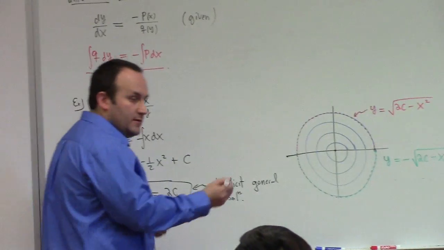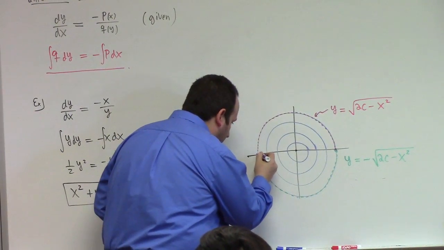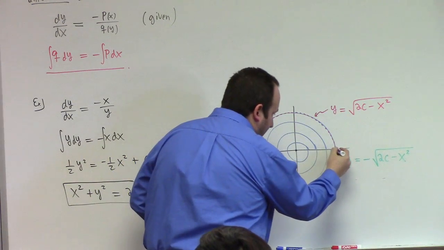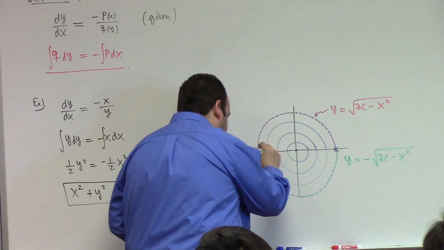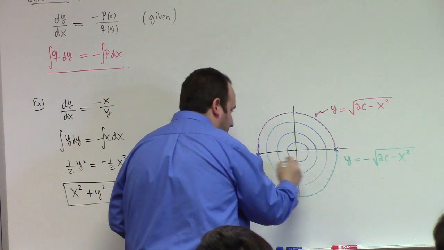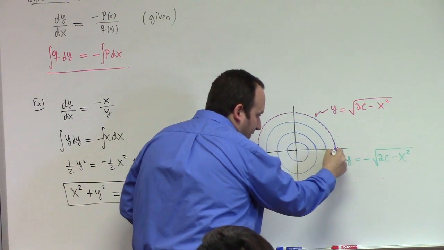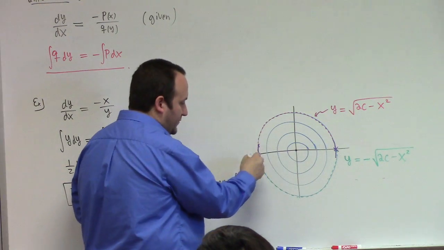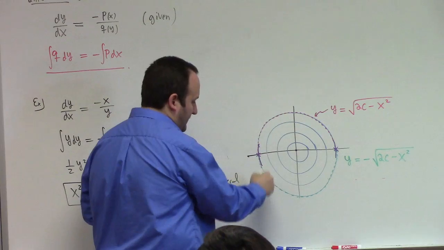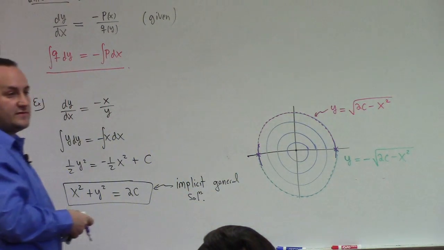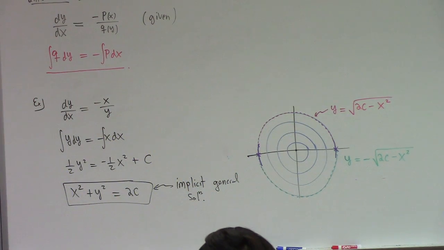What are those two points? See this point right here and this point right here, I can't solve for y as a function of x, right? Because if I had a solution there, it would have to follow the circle close to it. And as you can see, if you follow the circle close to those two points, they're going to fail the vertical line test. Those are not functions of x.